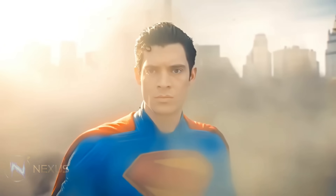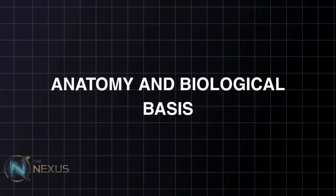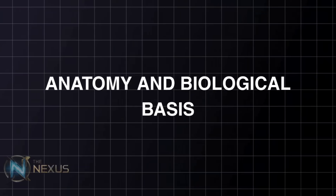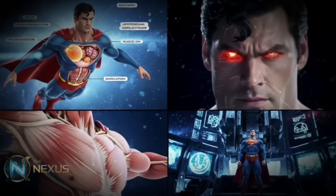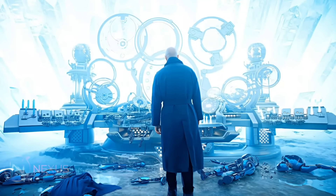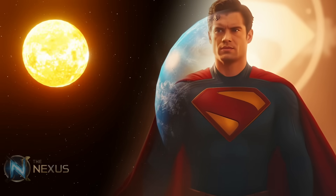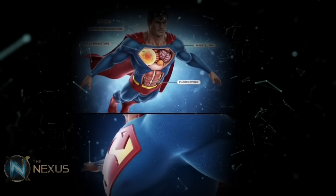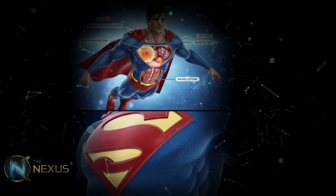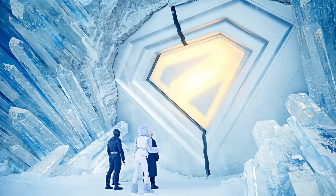Because believe me, the answer isn't as straightforward as it seems. Anatomy and Biological Basis — the Kryptonian Secret. First, let's understand what makes Superman, well, Superman. His body isn't remotely like ours. He's basically an organic solar power plant, designed to absorb and metabolize radiation from our yellow sun. This is the source of everything — what makes him the force of nature we know. His physiology is an alien biological architecture, with organs we can't even begin to understand the function of, but which are essential for storing this solar energy.